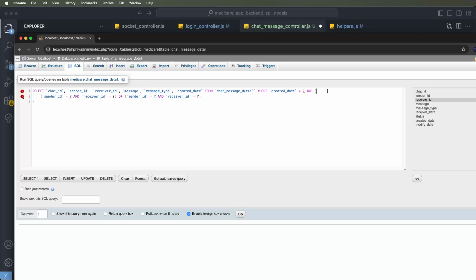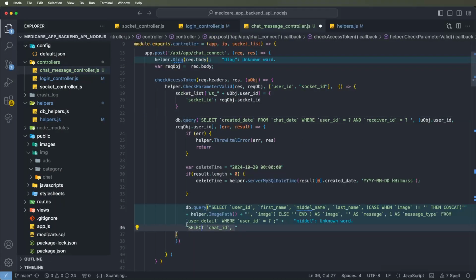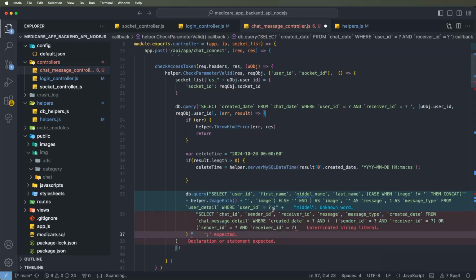Now we need to use this query directly. First pass the user and senders here, and vice versa. Change this to receivers and senders, to get all messages, both messages. Set the receiver, then the sender, and set the sender, then the receiver. We need to apply the vice versa conditions to get all the previous messages for this query.